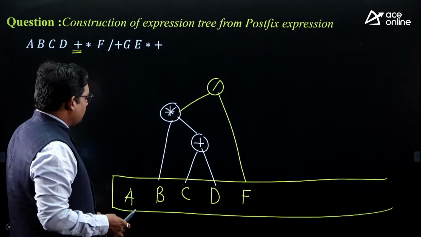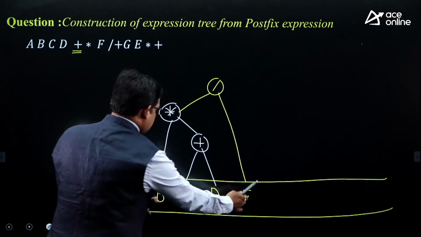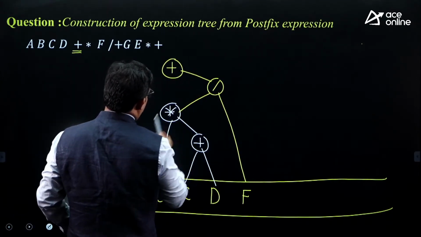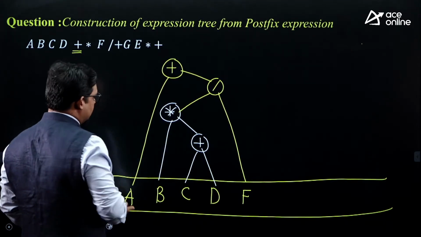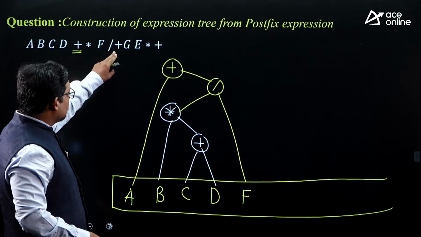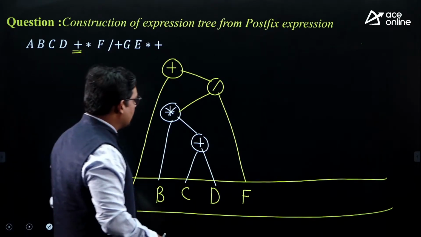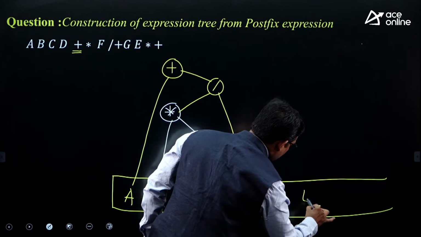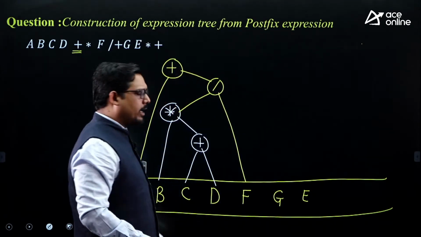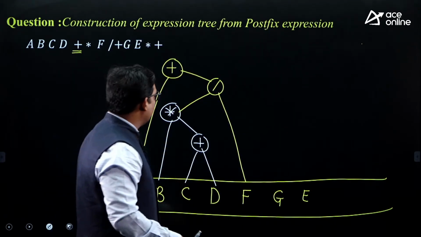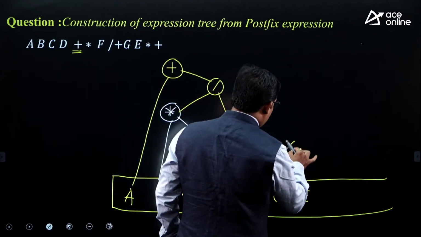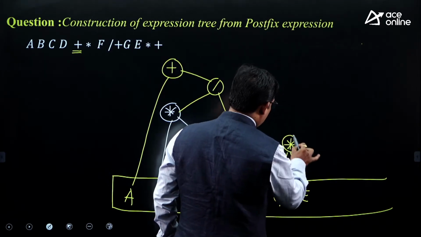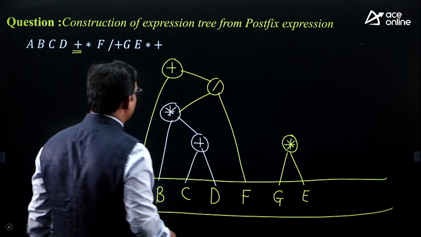Division. Now there is a plus. So now plus comes, then again this entire part is evaluated. So plus will go here, and the first operand is the top operand, and this is the next operand. So now we are done up to plus. Then G, E, multiplication. So now we have operands G, E, and then multiplication. Now again pop two operands and apply the operation. So multiplication here with G and E, and then we have a finally plus.